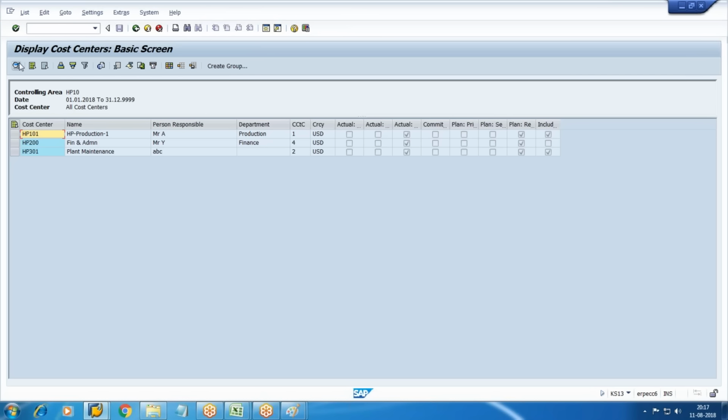Okay. Now next I will create the rest. This one I will complete on my own, whatever pending cost centers there are. Now tell me, if you have any question up to this, you can ask. Any question? Tinku, do you have any question?